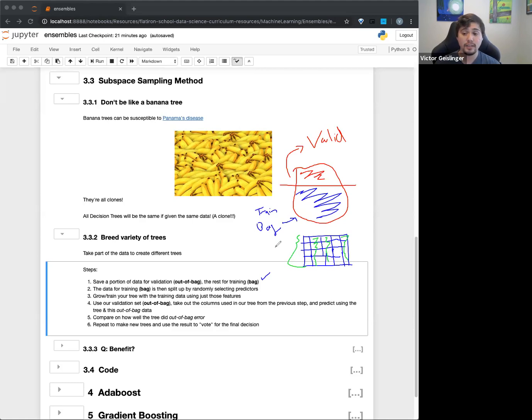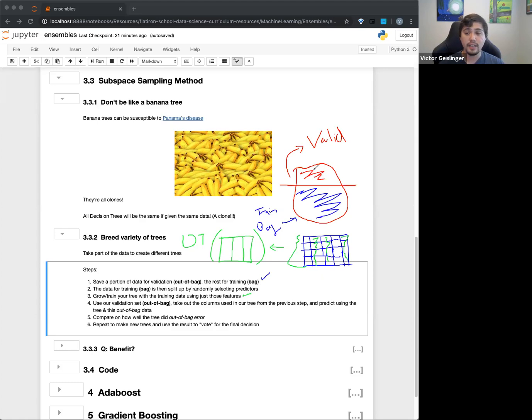Then all you do is say, okay, that's my new decision tree. It has all of the rows from this bag, but now it only has, let's say, 3 columns. And then you say, okay, make a decision tree. So you take that data and make a decision tree classifier, and that's your classifier there. So that's our step 3. I call it growing your tree or training your tree. So you're creating this thing now, and you keep that aside.